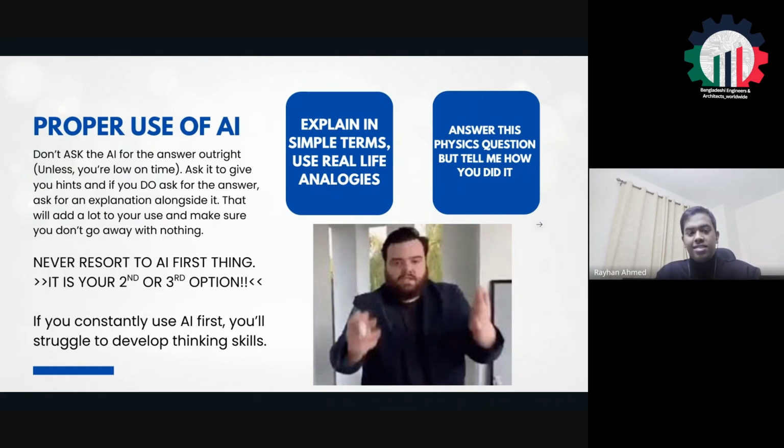But at least come back and check it. At least study what the AI did. At least ask it to explain how it got the answer, because that's the only way you're really going to benefit from that. And if you do have time, if you do understand how to do it, ask it to give you hints. Give it the question, be like, okay, I'm thinking of doing it like this. Can you give me a hint on how to get closer to the right answer?